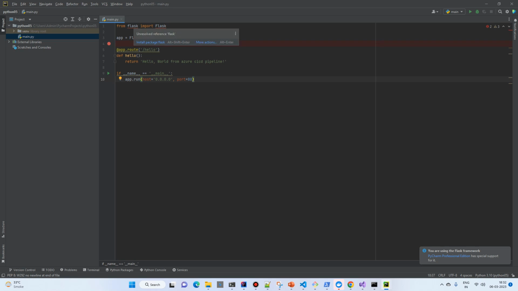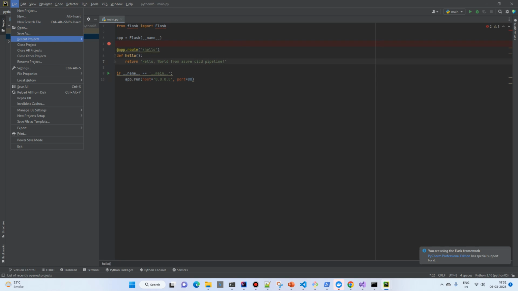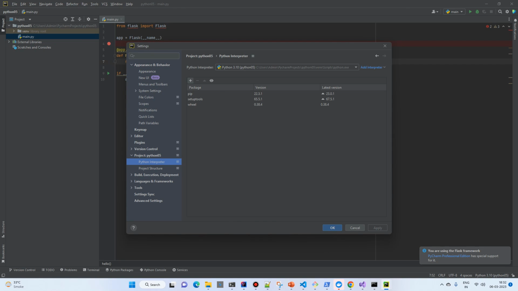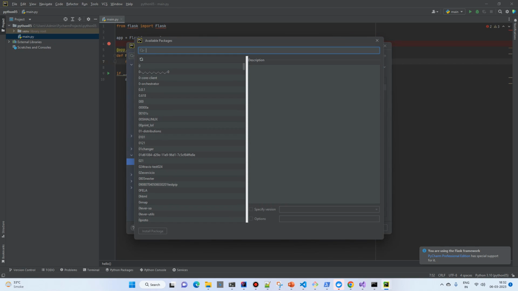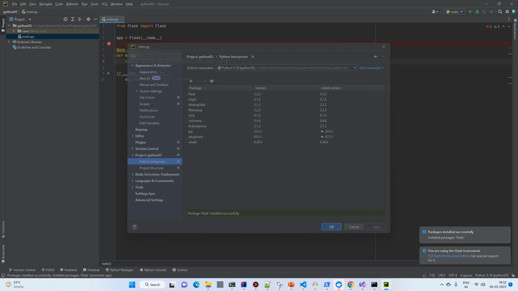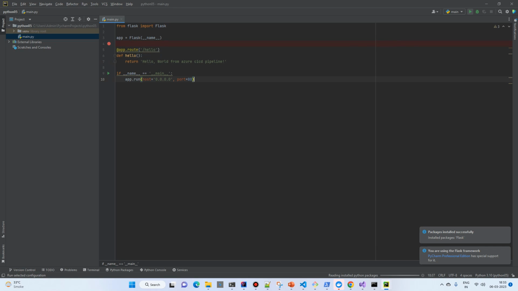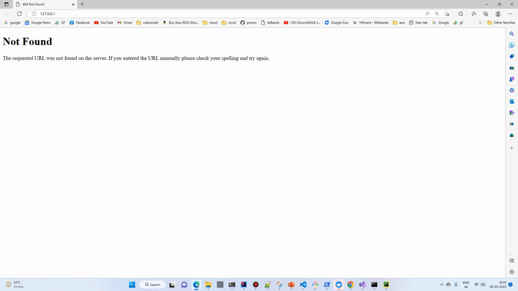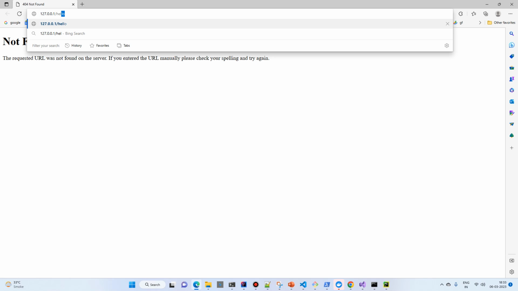We are facing some compilation issue. Click on the file, settings, the project interpreter, Python interpreter, and click this plus sign and enter Flask. Select it, install the package. Okay, let's close it. Click OK and just try to run the application. Okay, so it's running. Just click on this URL and slash hello, and it's working fine.